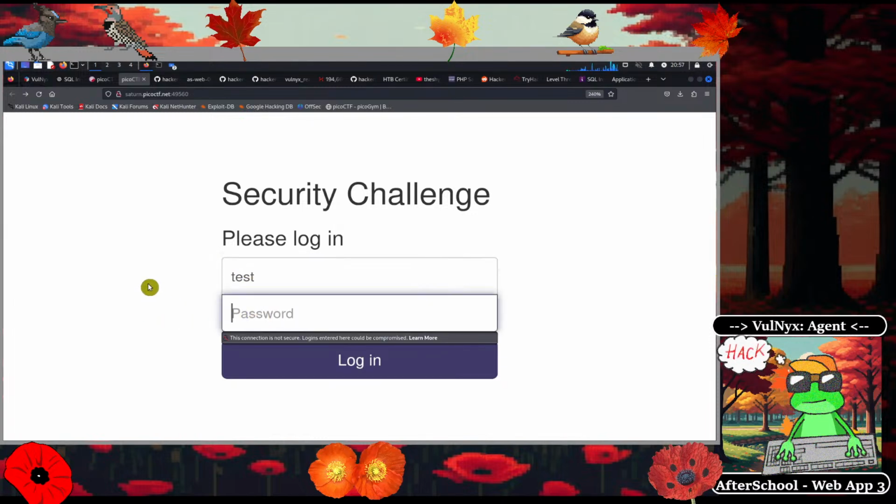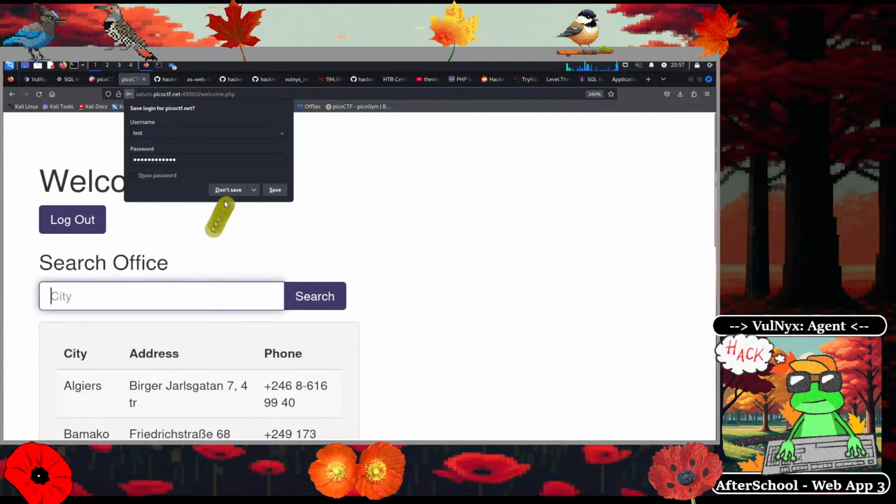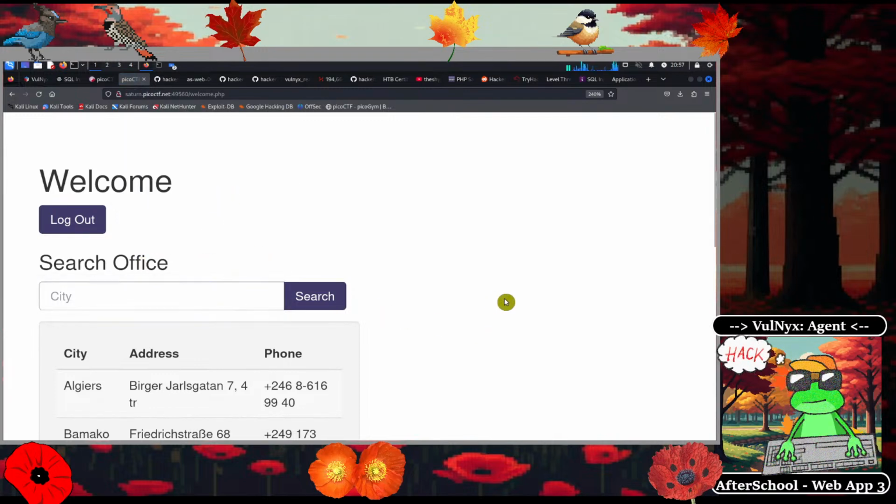In the password field we're going to do single quote space or space 1 equals 1 space dash dash space. This is going to let us log in. After we put that in and click on login, we've now logged into the application.